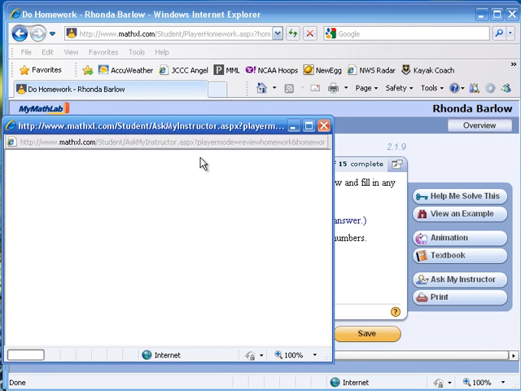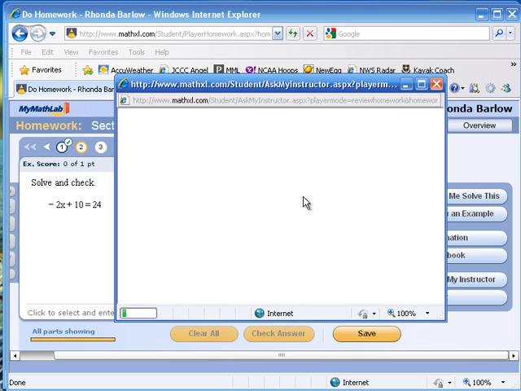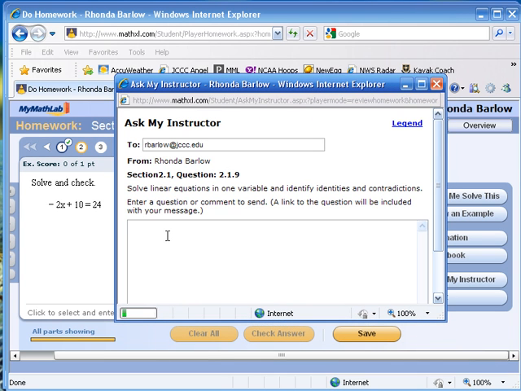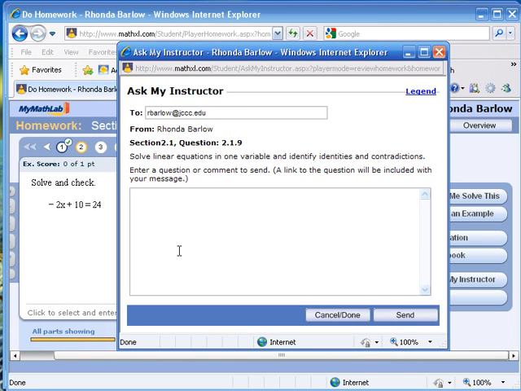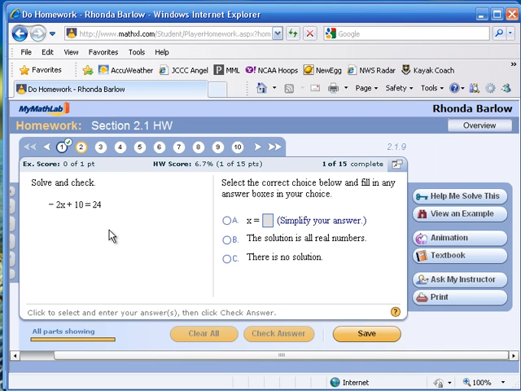So basically what this is going to do is it's going to open up a little window. It's going to send me a link to this particular problem, and you can write in a message that says, you know, I really don't know how to do this problem. Is there any way you could explain it to me? And then I can answer you back and say, yeah, here's how I'd go about doing it.